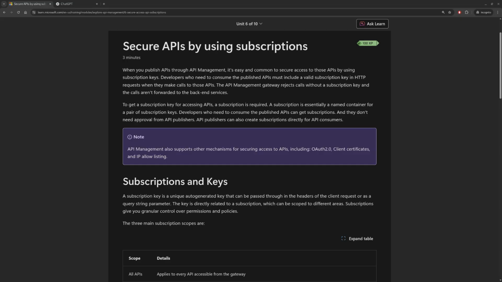To get a subscription key for accessing APIs, a subscription is required. A subscription is essentially a named container for a pair of subscription keys.